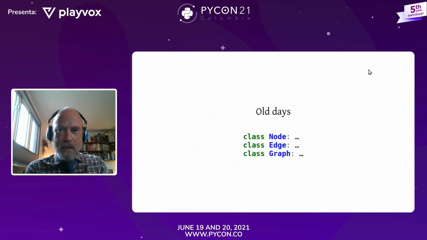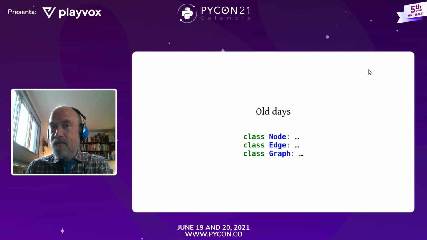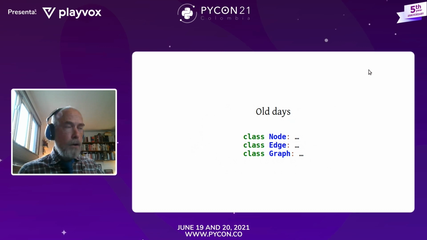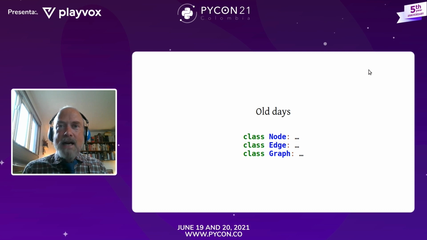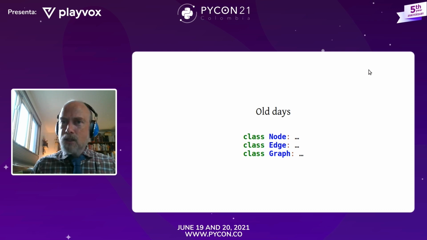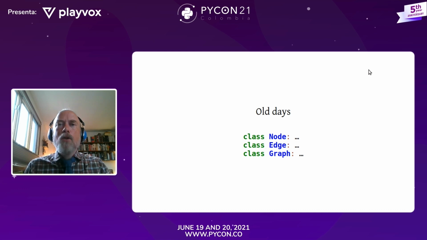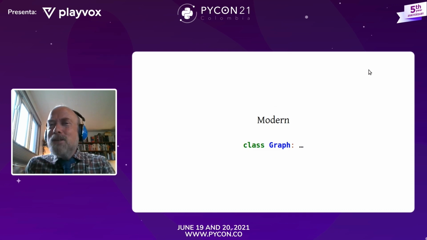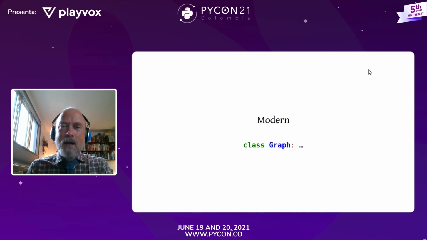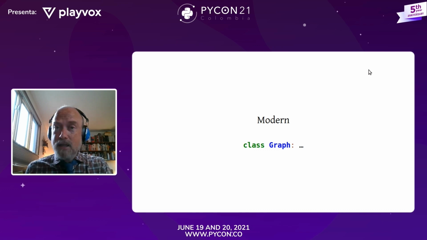Back in the bad old days, they would tell you that if you needed to represent a graph of nodes and edges, you need 3 classes: node, edge, and graph. A class node with accessors and attributes and tests, and an edge class with attributes and accessors and tests, and finally a graph class, you guessed it, with attributes and accessors and tests. You need to build a whole hierarchy of verbose classes. We suggested a more modern and Pythonic approach is to just have one class. You can call it graph.